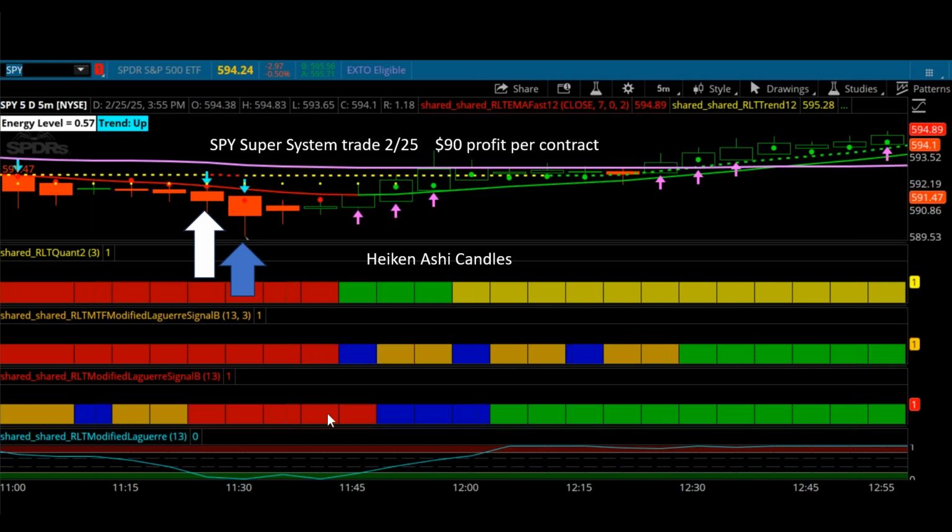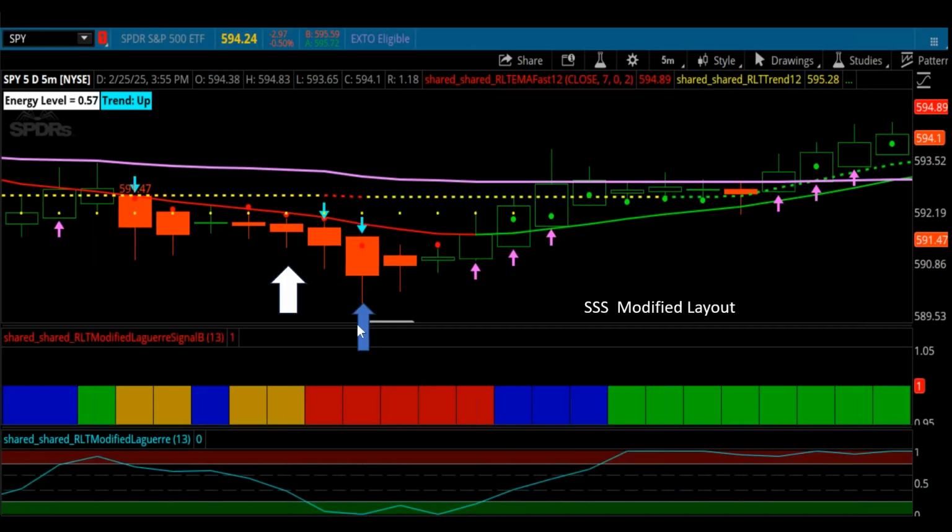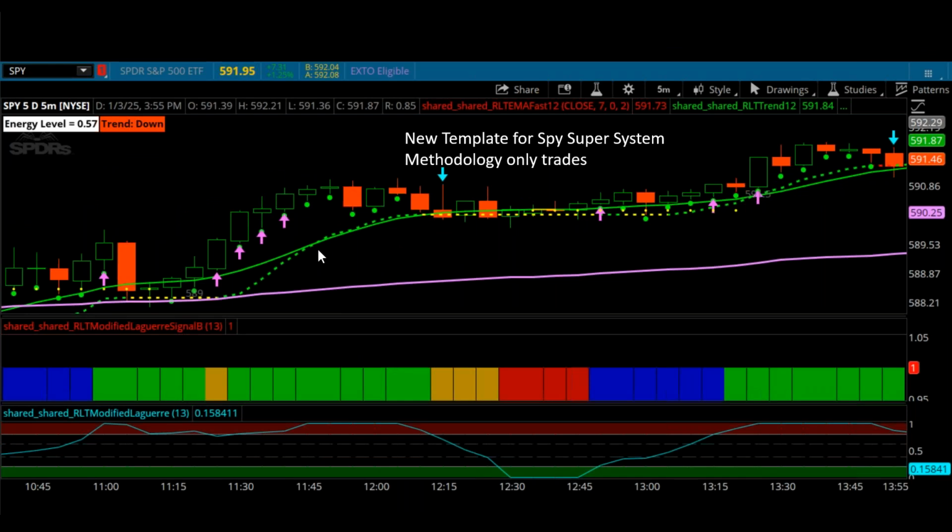Now, they're still selling, but I got out because of this tail. I'll show you. Right here it is right here. This is where I get out of the trade. As we get in here and we get out here, they're still selling. It went back to buying again. And here's actually, if you were in this thing, you could be considered going long here right now at this point, where it breaks above the VWAP and you've got buying going on. All right. And there's the new template for doing the same exact thing right here.